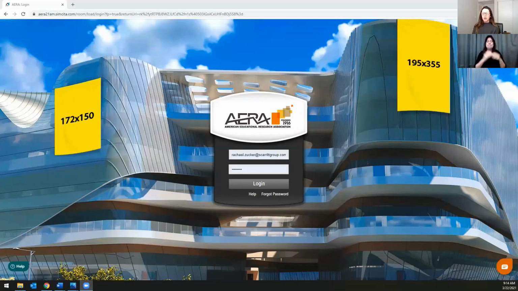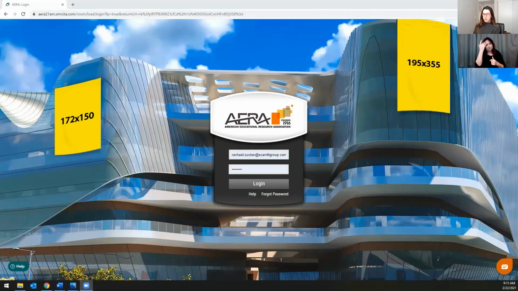The second point is all presenters are going to be sharing their presentations by way of sharing their screen. We will show you where those icons are located in today's demonstration. But regardless of where you're building your presentation, whether it be in the iPresentation interactive feature, in PowerPoint, or even in a browser on your computer, you will be sharing your screen for all methods of presenting. Your presentation, therefore, will not be built or even stored in the Virtual Conference Center. You don't need to worry about uploading it at all. Just sharing your screen is all you'll need to do.